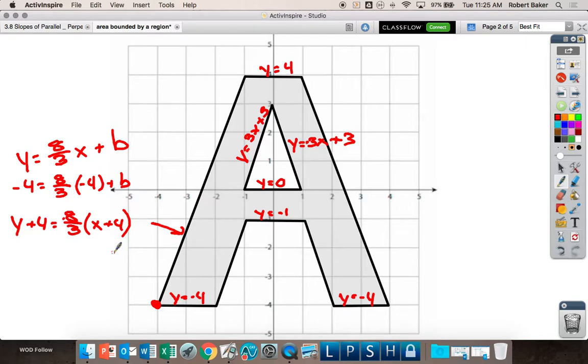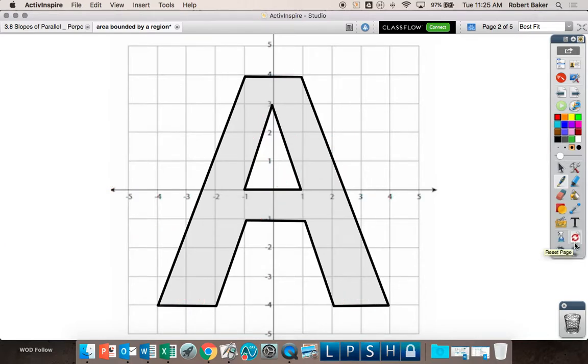Do you have to understand the equation or you just have to write it? You just have to write it. You don't have to understand it. So, is everybody good with writing the equations? This is the one where I wanted to make sure you knew you could write point-slope. But what I really care about today for this problem is the area.